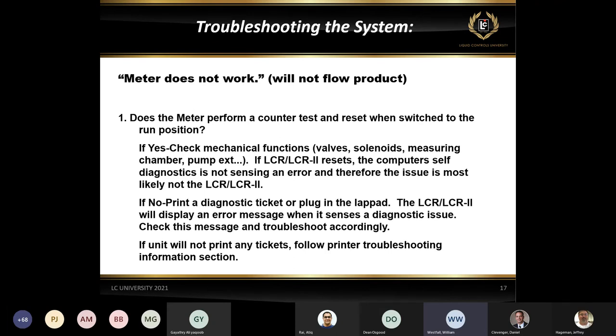That means that the register is in a working mode, okay? So we want to make sure that we actually see that reset and test of the counter, not just go to zero, okay? If it does reset, that's when we need to start checking some of the outputs on the solenoid. If there's a valve in place, maybe we need to start looking at the valve. If it doesn't go ahead and go through the counter test, that's telling us that that LCR is in some sort of a failure mode.